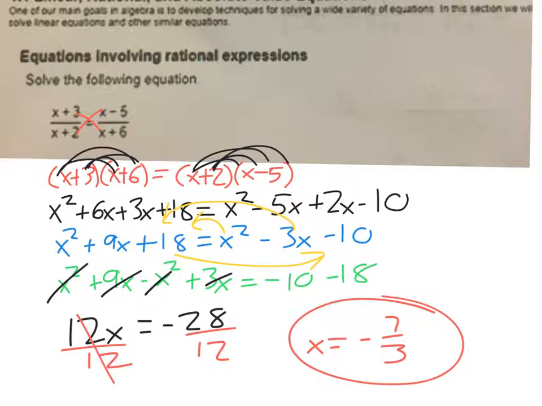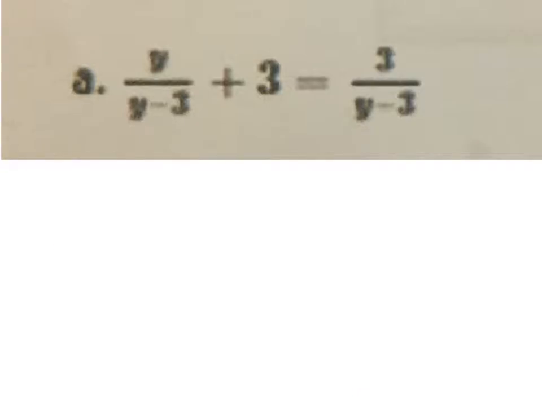Now, on your homeworks, it may be asking you for the solution set to this equation. All right? It's still negative 7/3, but the way it looks may be different. You may get a brace like this. You may have to put in negative 7/3 and close the brace. That's just telling you the list of all your solutions. It's called the solution set, but it means the same thing. You solve it the same way.